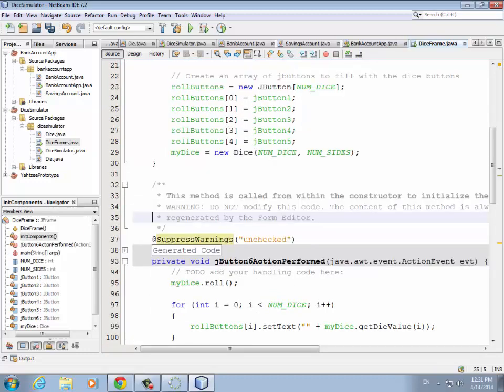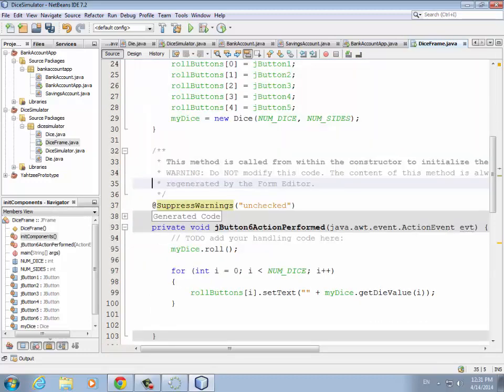And then down here, we want to actually put in what happens when they roll the dice or hit the roll button. Now I want to change the name of that button, so I lost my property window. I guess it's over here.